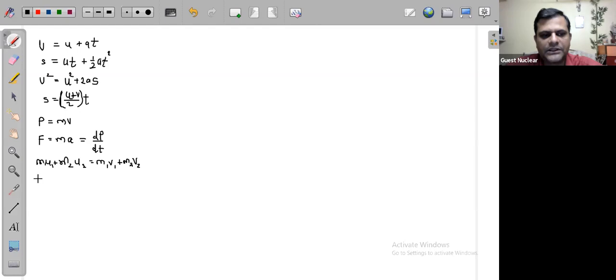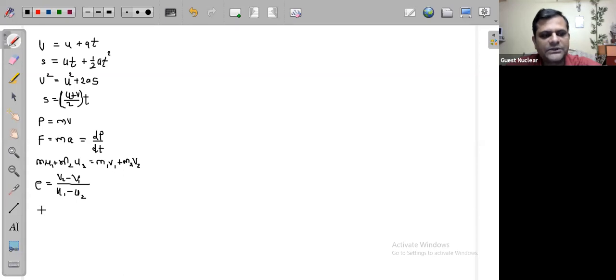Then after that, we also saw elastic collision and inelastic collision. So we have the formula for the coefficient of restitution, which is simply the velocity of recession of the two bodies, that means v2 minus v1, upon the velocity of approach, that is u1 minus u2. So this is the coefficient of restitution. In case of an elastic collision, this will be 1. In case of an inelastic collision, it will be 0 to 1. And in case of a perfectly inelastic collision, the coefficient of restitution will be 0.